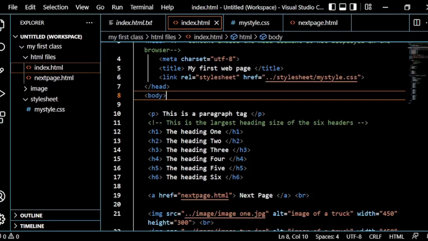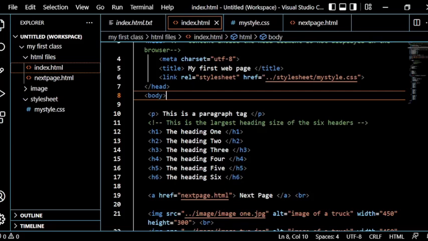You don't need to do that. The moment you create one CSS file, you can link it to as many HTML documents of your choice. So that is the best practice when working on web development. When working with HTML and CSS, you just create an external style sheet and link it to every HTML document that you're working on.